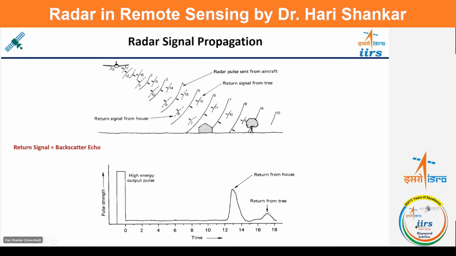So you can see very less amount. So we should understand basically what is extra or what is not there in the tree as compared to the buildings, so that the response from the tree is weak. That basically we can understand from the polarization part of the signals, or the roughness part of the signals, or the interaction of the signal with the natural environment or natural targets. So what is happening basically, because this tree structure is not very fixed, some signal is penetrating inside the tree.